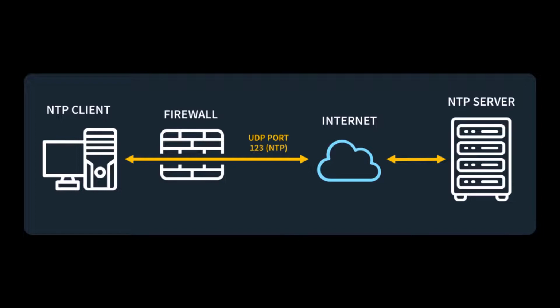If no packets are sent, it's likely that the local firewall is blocking them. You can adjust your Windows firewall settings to allow traffic on UDP port 123. On the other hand, if you see packets going out but not coming back, the issue could be with a non-Microsoft firewall elsewhere in the network. Make sure that UDP port 123 is open on all firewalls between your server and the time source.